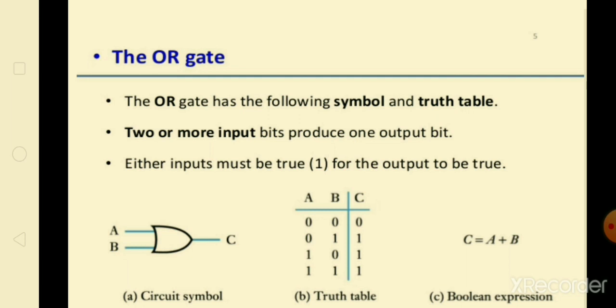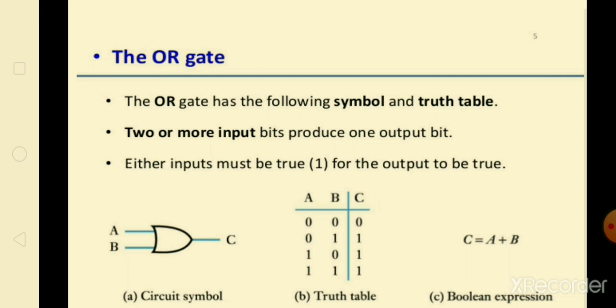Now put the values: C is equal to, first, 0 plus 0, so C will be 0. Next is 0 plus 1, C will be 1. Next, A will be 1 and B will be 0. At that time C will be 1 plus 0, which is 1. And the last condition, 1 plus 1, is again 1. Don't consider here that 1 plus 1 is 2. We are not dealing with algebraic addition. This is a logical addition, or a binary addition. In binary, 1 plus 1 is 1 0, where 1 is the sum and 0 is the carry. But don't write 1 plus 1 as 2.